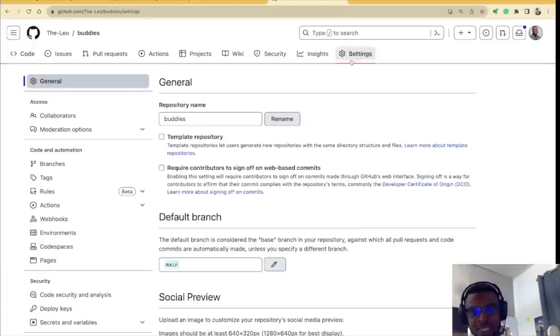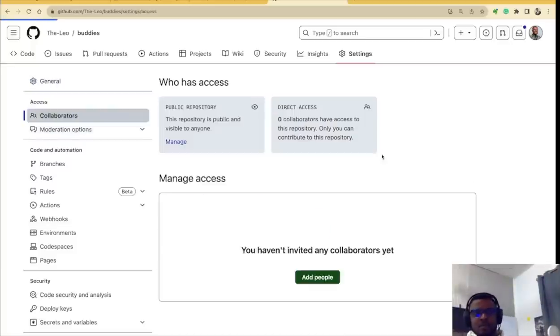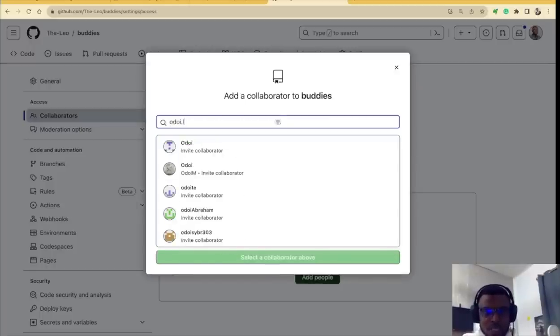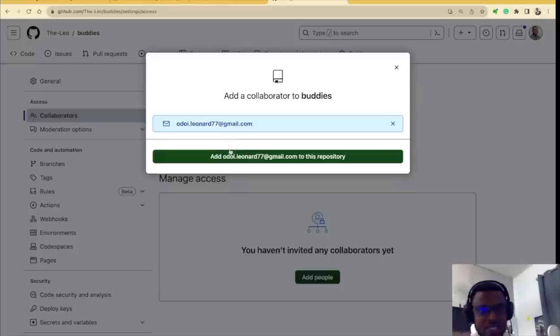You see this settings icon up here? You just gotta click on it. Then, see this left bar over here, you're gonna see collaborators. Just click on that. So I'm just gonna click on collaborators. Then it's gonna bring you to this interface. And you're gonna see that you have the opportunity to invite anyone as a collaborator. Add people. Then you can now enter the email address of anyone. Let me just enter my other email address, okay? Just so that I don't waste a lot of time. So I'm just gonna invite this email of mine and send an email to myself.